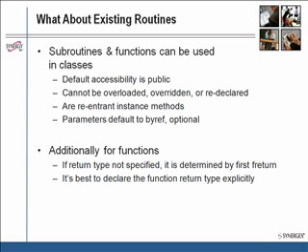If a function does not have an explicit return data type specified, then the return type will be determined by the type of the parameter to the first fReturn statement in the routine. When you later learn about inheritance, you'll need to bear in mind that subroutines and functions may not be overloaded, overridden, or redeclared in derived classes. If you need to avoid any of these limitations, then you could consider changing the subroutine or function to a method.